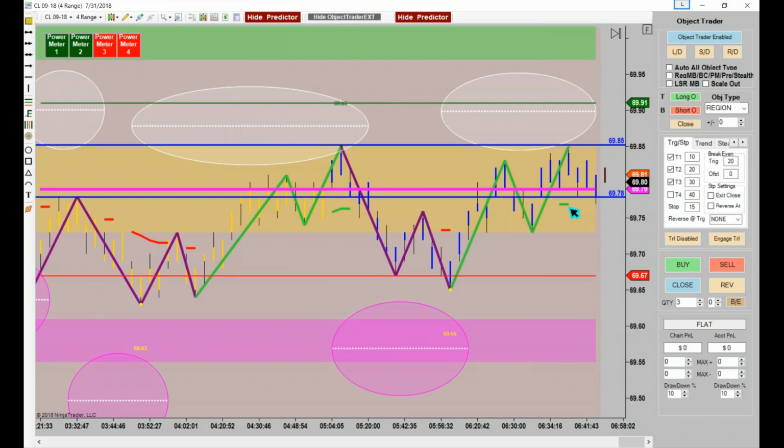How did you determine support? Right here on this little swing. It's a micro swing. Let's just let it play out. I'm doing it only like 5 times the normal speed because I want y'all to see how we would take this trade in this type of choppy sideways stuff.